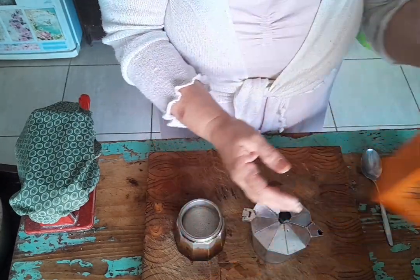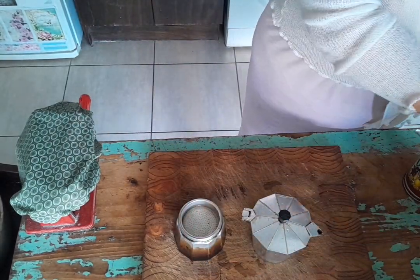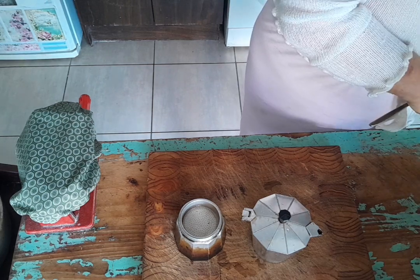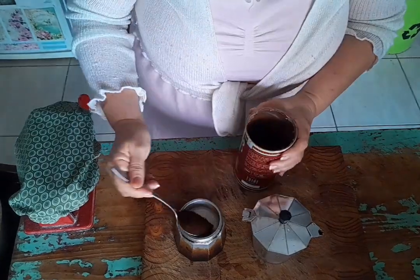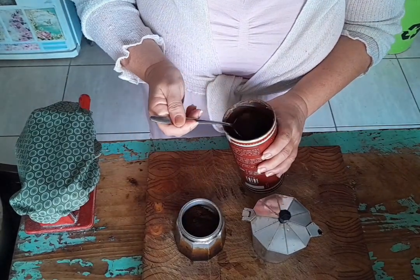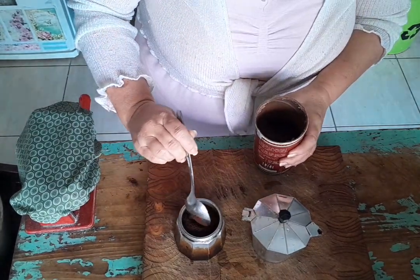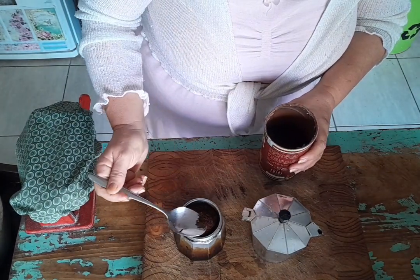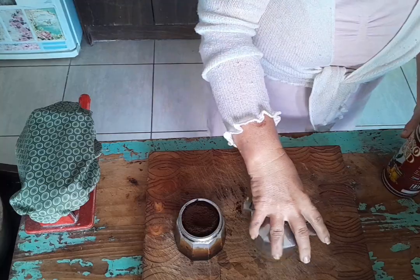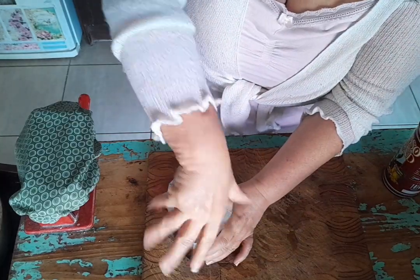I made myself my first cup of coffee for the day with the beautiful Turbador Dutch chocolate. And then I had this idea to make some coffee granola. I've not made it before, so I thought, let's give it a try. Let's see what it's like. Can only be good. I mean, it's coffee. It has to be good.